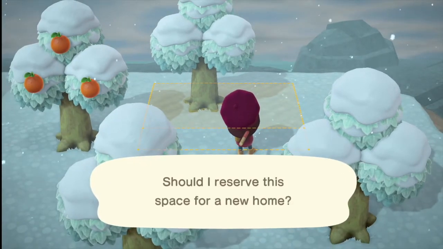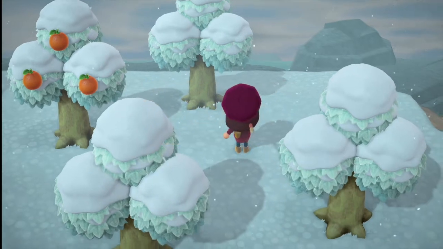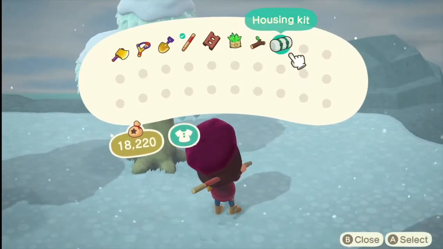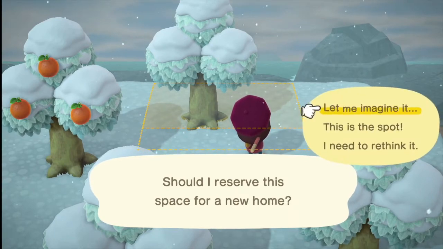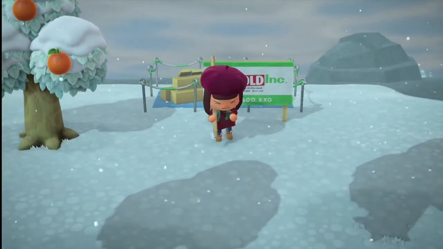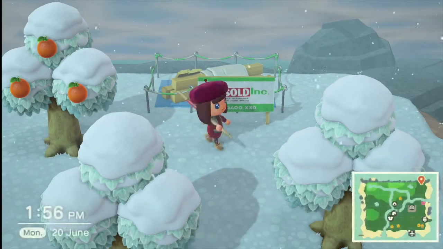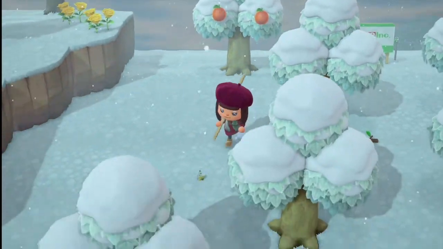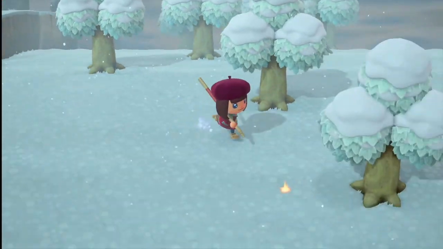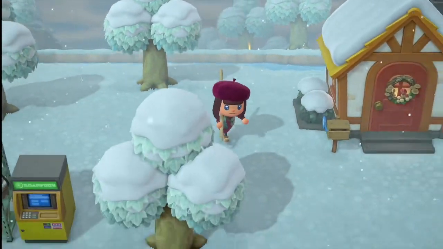Right, let's move it back a bit further, because I actually quite like this. Right, let's move back over so it's right up against the rocks. Perfect. Right, this is the spot. Okay. Check. Right, that's Roswell's spot. Let's go back.